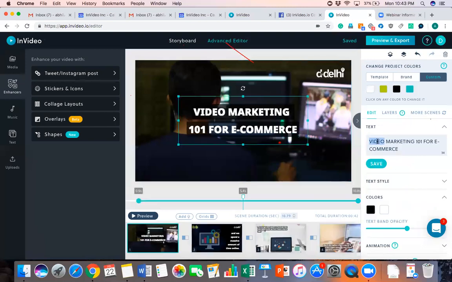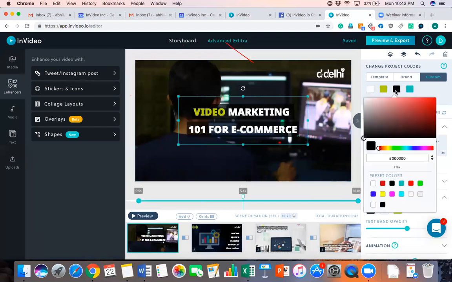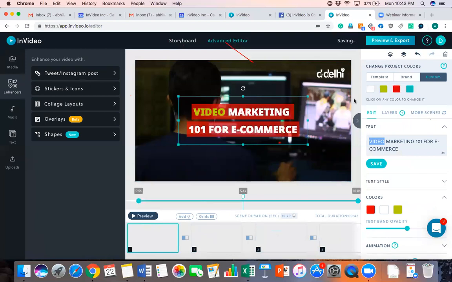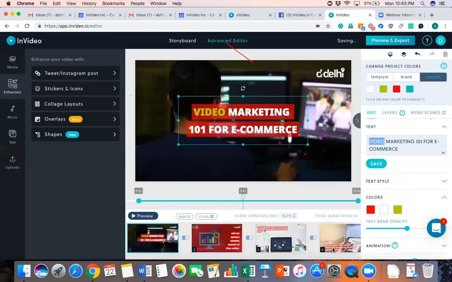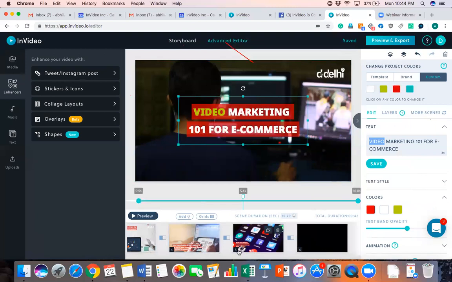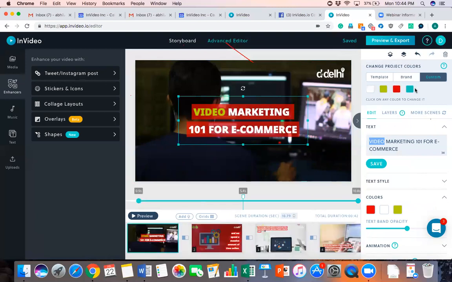let me highlight video. As you'll see, it has come out to be in the color that I've just changed it to, right? So similarly, you can do this for all of your projects, wherein if you want to change the color scheme for your entire project at once, as you can see, all the frames changed color according to the combination that I selected here, right? So you can actually do that here at the top.